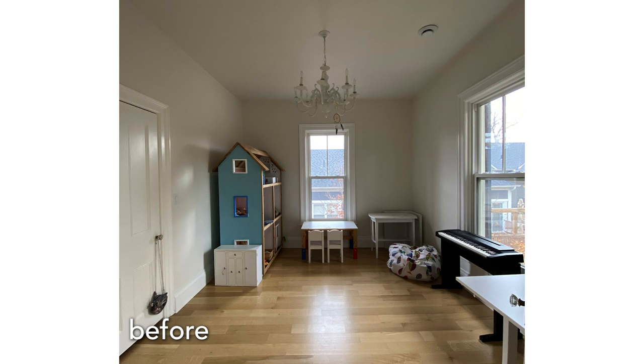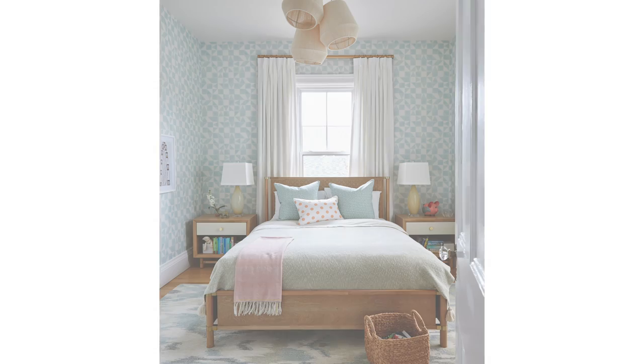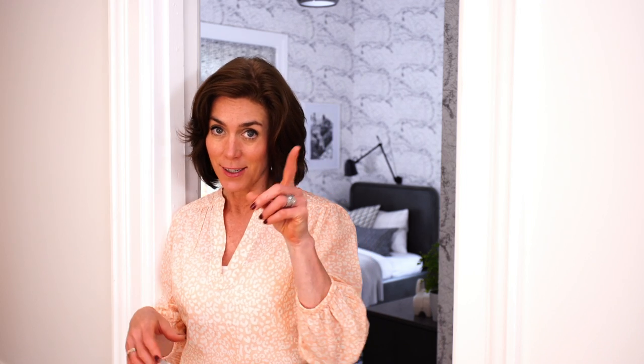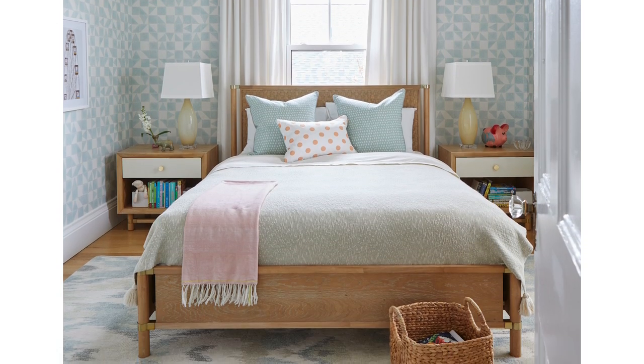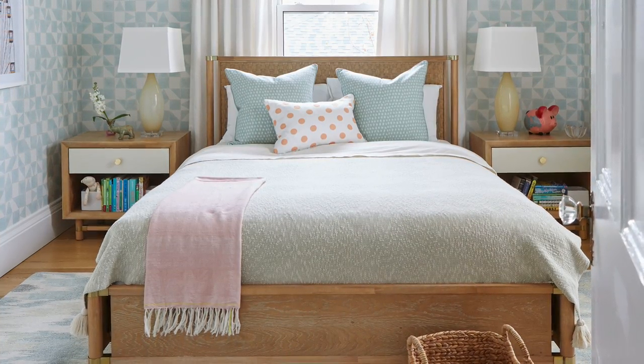Let's hop next door and check out Gemma's room. Gemma's room was originally a completely underutilized zone — it gets amazing light, facing southeast, and formerly had an unused dollhouse, more like a museum of the children's past lives. Because she really wanted a queen-size bed, I thought this room was better suited because of the layout of the windows. You'll notice the bed is sitting directly in front of the window. This house has bedrooms set up in a very tricky way — there's a large window in the middle of both the south wall and the east wall, a door on the north wall and the west wall. I tried all options and this is the best placement.